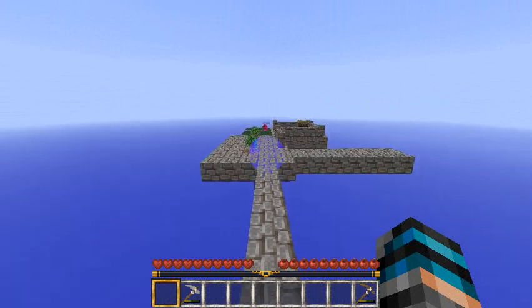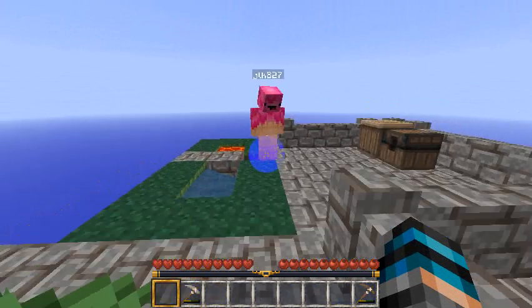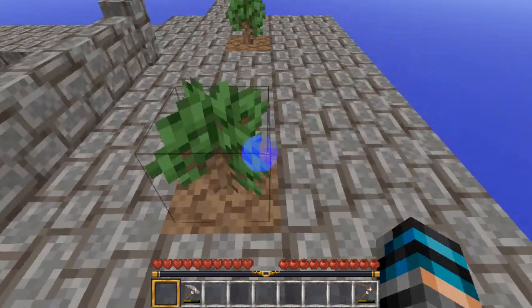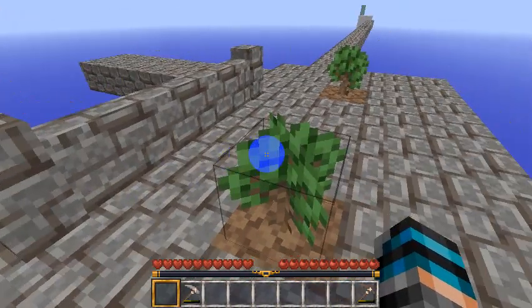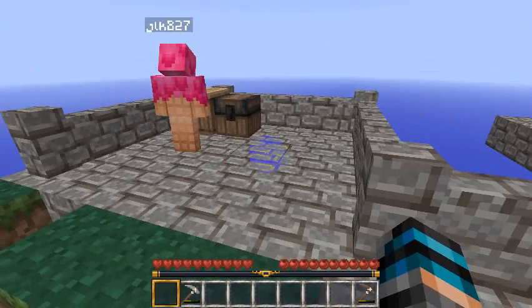We're almost to the chest island. I don't think these are going to grow, Jacob. Why not? I don't know. These trees just feel like they're taking forever. Stupid cursor. Jeez.